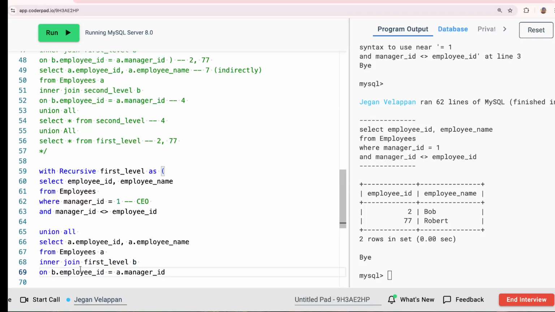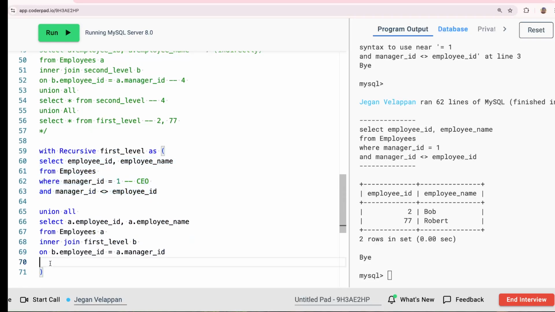So the employee ID is going to be from the main table. This employee ID should match with this employee table's manager ID. So B dot employee ID is equal to A dot manager ID. Right? So what happens? This second one is going to trigger based on the first output, and again it's going to repeat. So this is going to be the endless part.